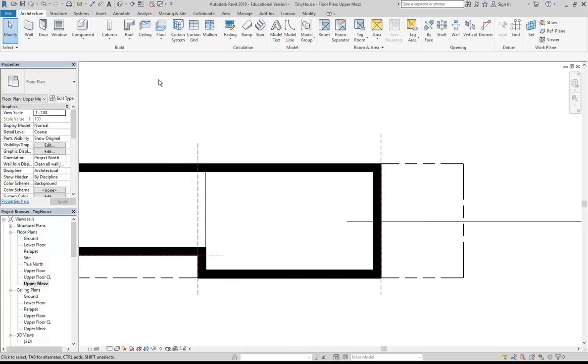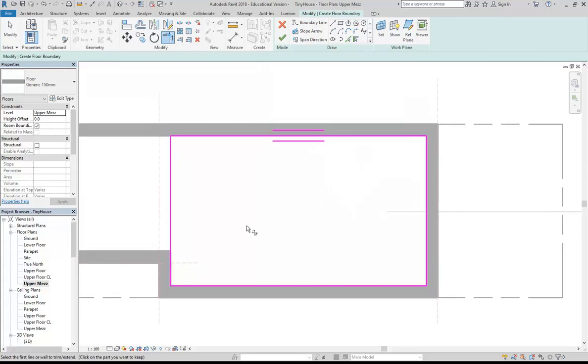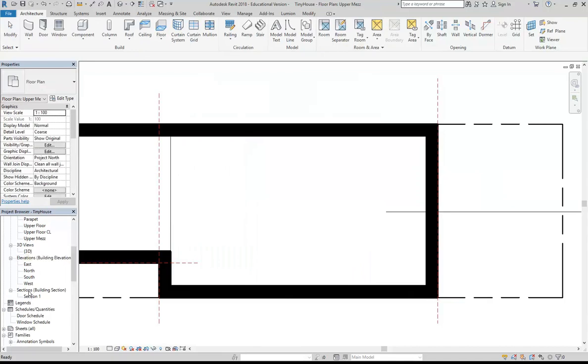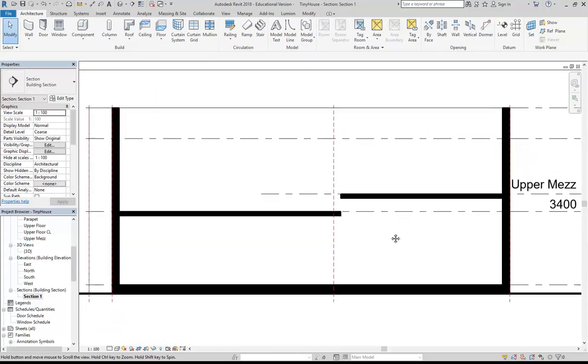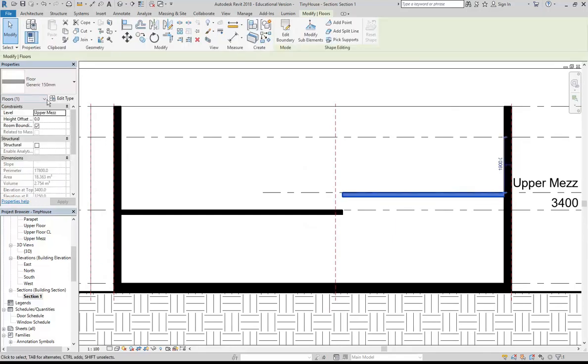So I'll now go and make another floor with the floor tool again, and this time again I'll just use pick walls, pick the inside face again of all of these walls, and then where I need to, use trim to corner and join those corners together so it's a closed shape, which I'll then finish, and again say yes to cut out the overlapping volume, and check it in the section to see that my heights are right and the graphics are what I want. And so this time that new floor is automatically black because that generic 150mm floor has been set to have that solid pattern.